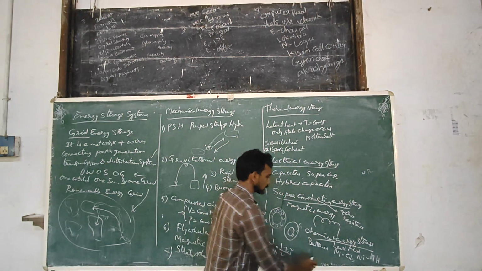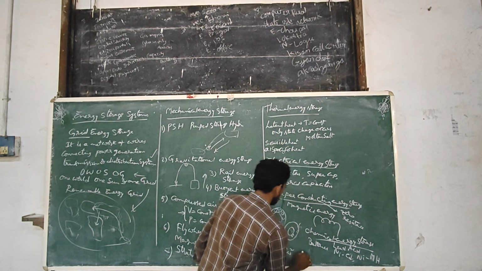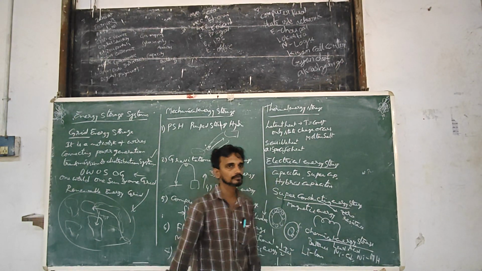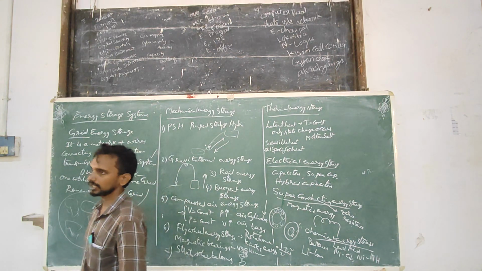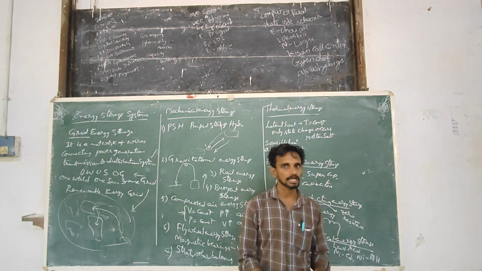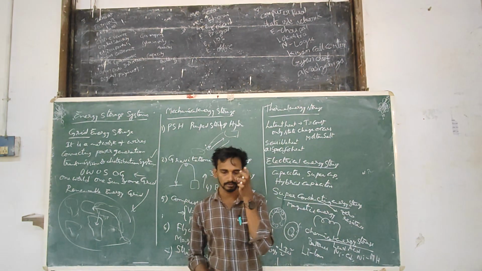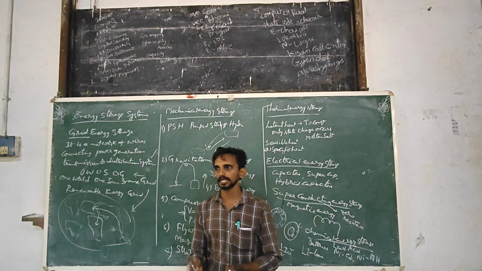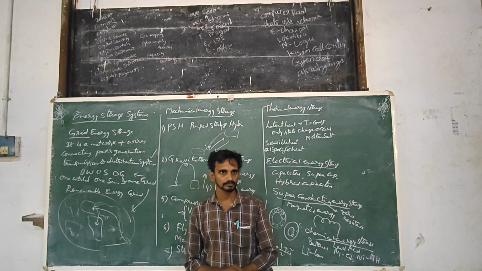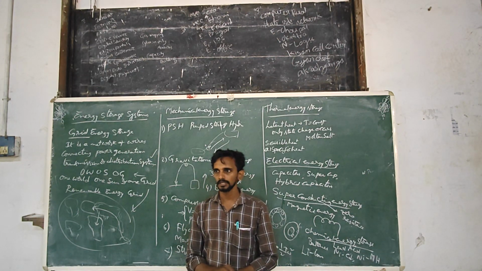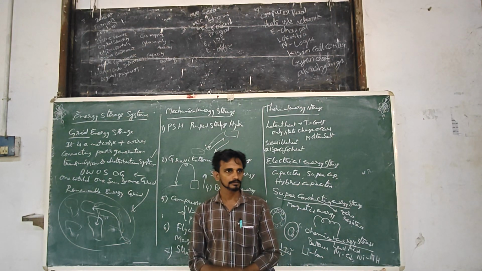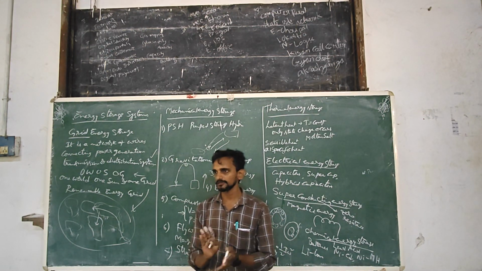Okay, so now the technology has shifted to lithium ion batteries. The only problem with batteries is they have limited charge cycles. If you charge the battery 10,000 times or 1 lakh times, the battery fails. Even in your cell phone, if you charge it 10,000 times on average, the battery fails. That is the lifetime of a battery.